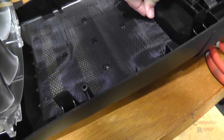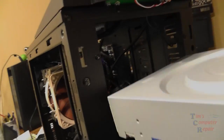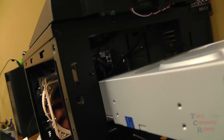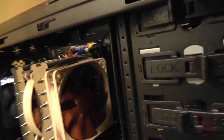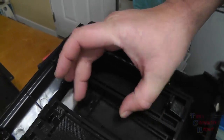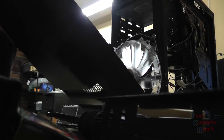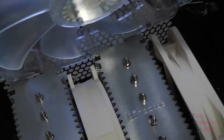I'm choosing to remove this filter off the front of the computer. I've removed the front panel, removing the screen there, and while I have this off, I'm going to install the DVD RW drive. It just locks right into place like that. Pretty simple. And then we can take off our cover latch for the DVD drive and put our front panel back on. Snaps right into place. And there we go. We're good to go on the front panel.